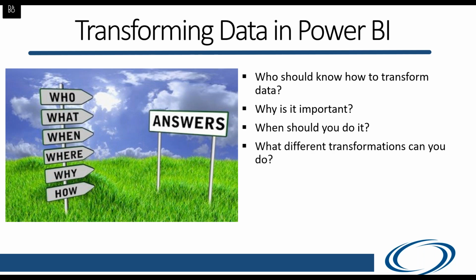What different transformations can you do? And we'll spend some time looking at them here in the demo in a little bit. There are different text transformations you can do, from making things all capitalized or all lowercase. There's different numeric transformations and date transformations you can do. You can add columns, you can split columns. So there's quite a few different types of transformations you can do. We can look at replacing errors and values, and we'll take a look at them in more detail here in a little bit.